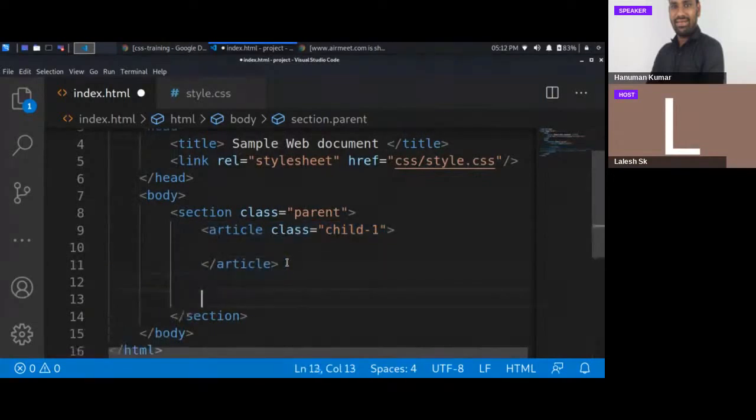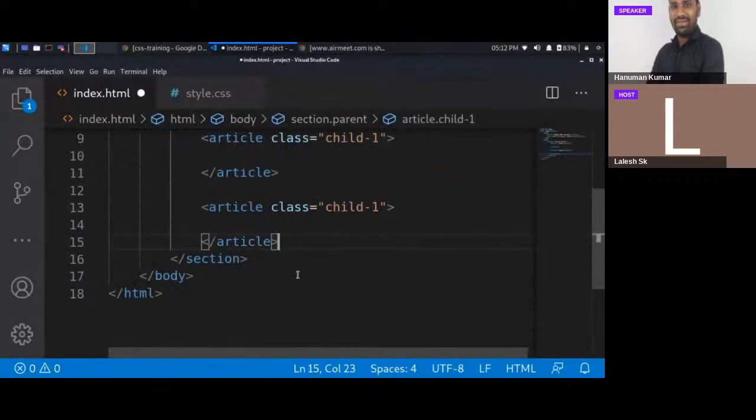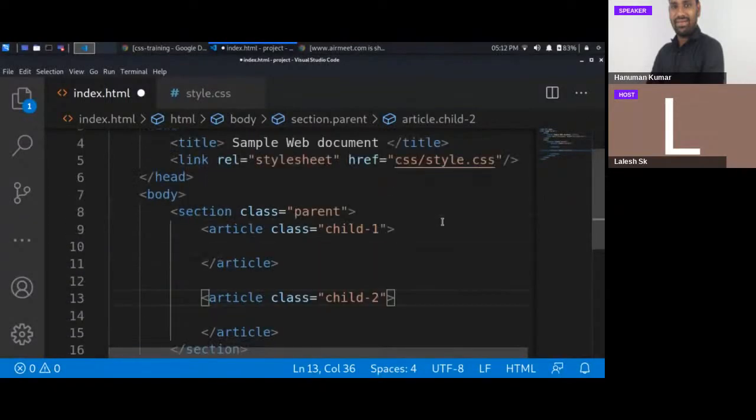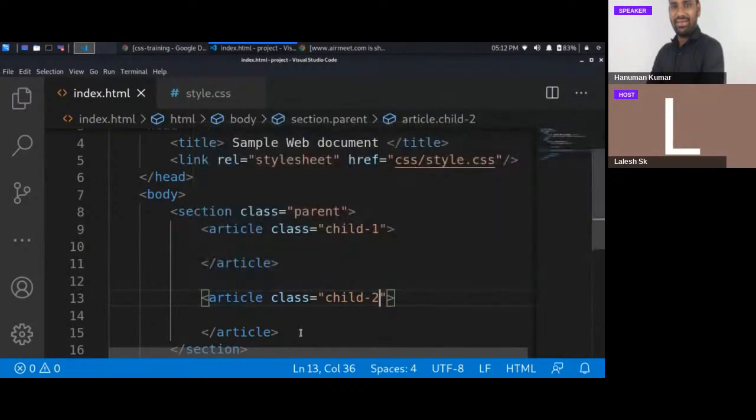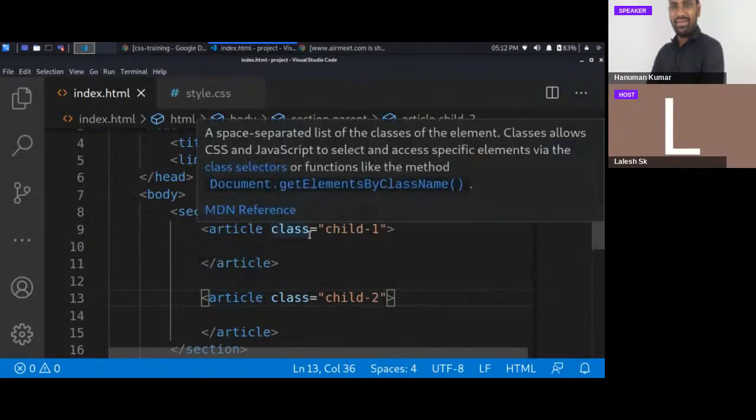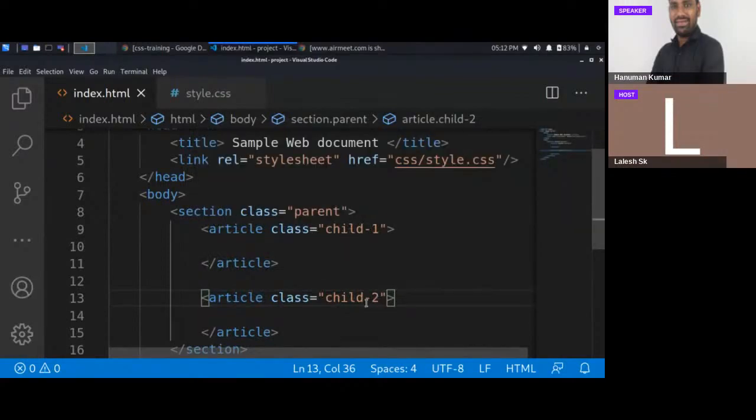So we have two kinds of children here. The first one is child1 and the second one is child2, right? So this is the parent. The section is having the parent class, and similarly we created two kinds of children for this. So those are articles, but those are separated with the class names. The class name for child1 is child1. Similarly child2 is the second child.